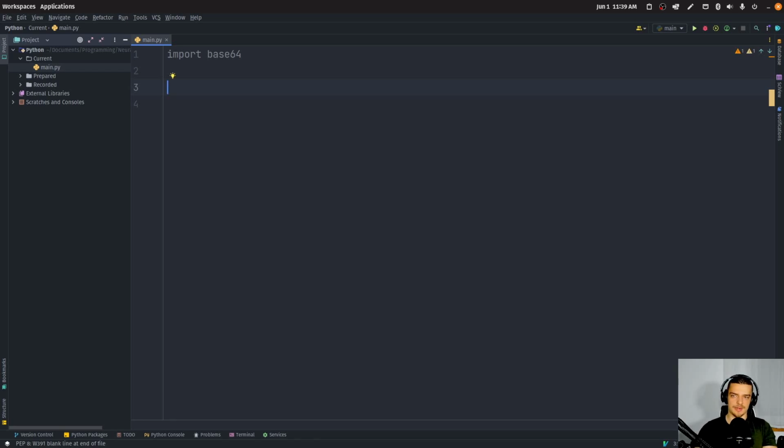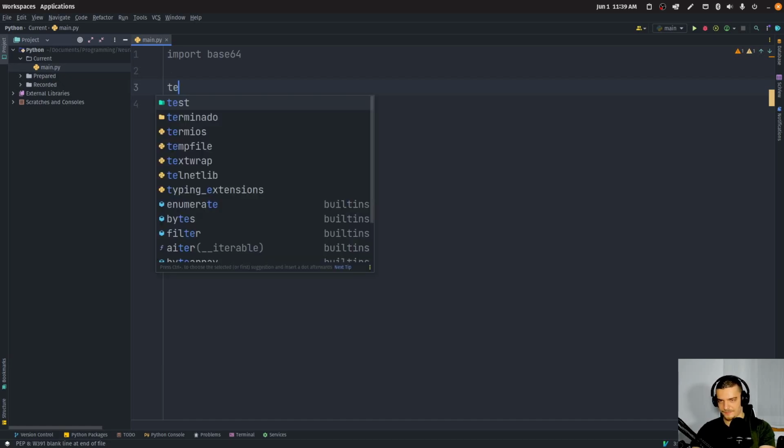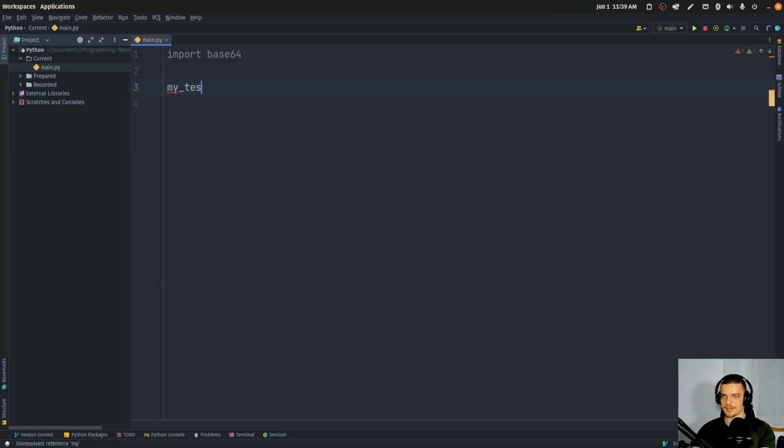I can now just go ahead and take a simple text and encode it as Base64. Now, this is obviously not the use case because we already have text. Why would I encode it into other text? But we can do that here as an initial example, and then we can take an image and encode this image. So let's just say we have my text, and my text is going to be hello world.